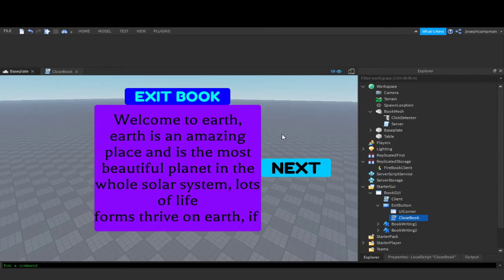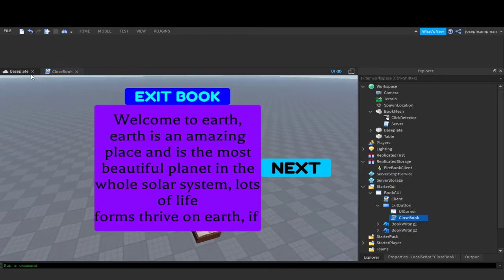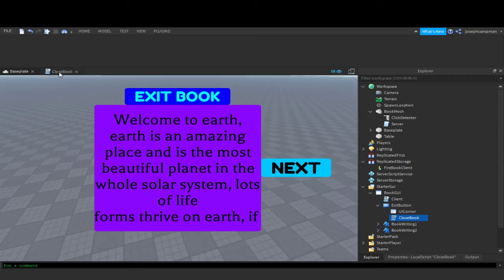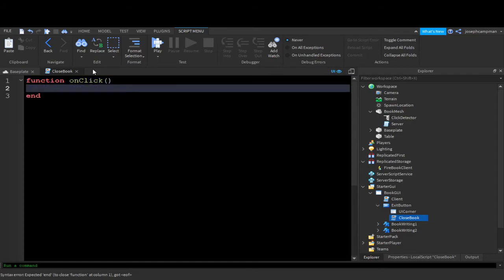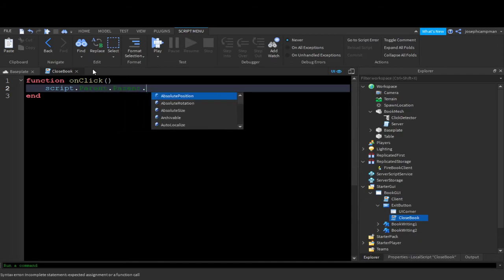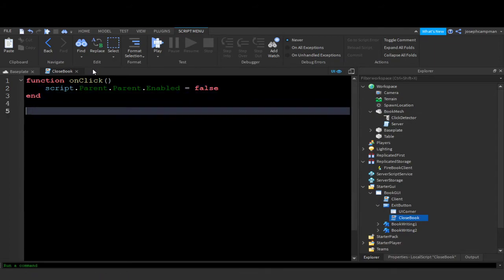Also, if you are confused, then you can just rewind the tutorial a bit, or you can pause it and do your thing. So what we need to do now is function onClick(), enter, and now we do script.Parent.Enabled = false. And now enter again.